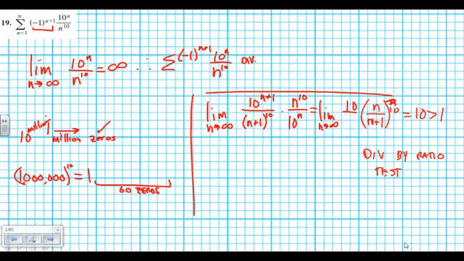Okay, so by either method, we're finding that the series is divergent. Now my guess is that you looked at it and said, boy, that goes to 0, therefore convergent. But indeed, there's a big difference between those two functions. Only a couple of things grow faster than something to the nth power. N factorial goes faster, and n to the nth goes faster. Not much goes faster than something to the nth.